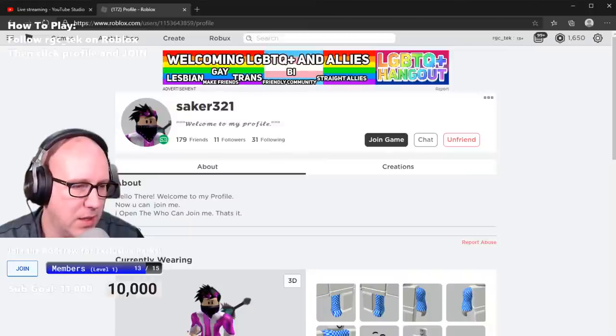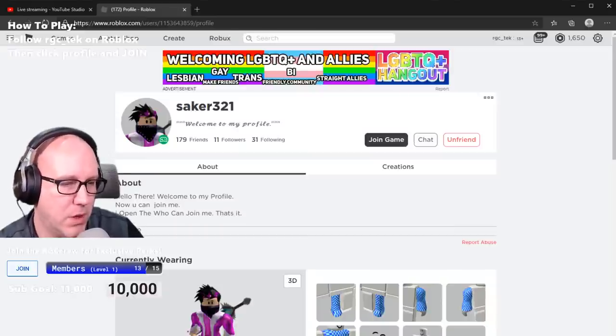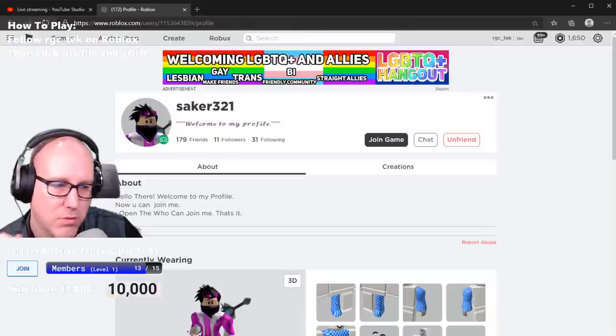Let's see. I have to go make some new games. Yeah, we're making some new games. Don't worry about it. I have to go. Yeah, I'll see you around, Zozo. Thanks for playing.